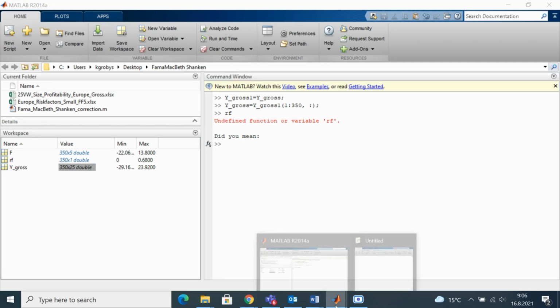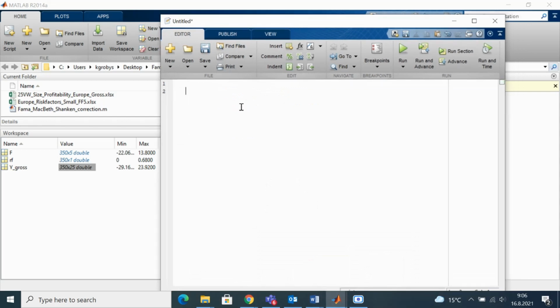So let's go back to the script, and now let's define first the time series dimension, which is the length of our vector of the risk-free rate. But it doesn't actually matter. We can also write here in parentheses the length of the factor matrix, or the length of our gross return matrix, because the time series dimension is always the same. But just to keep things simple here, we define capital T as the length of our time series vector for the risk-free rate, which is 350. Let's also define the number of test assets, which is 25. Yeah, we know this already. The number of risk factors is 5. It's a Fama French 5-factor model.